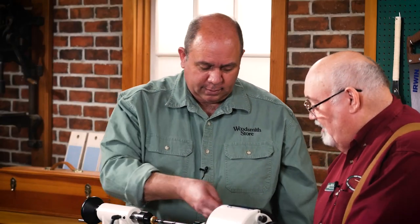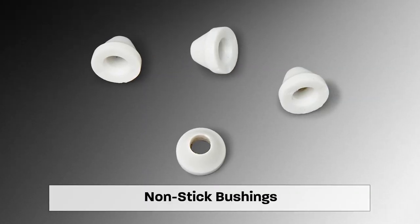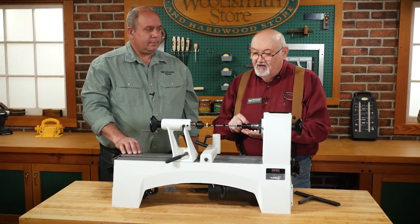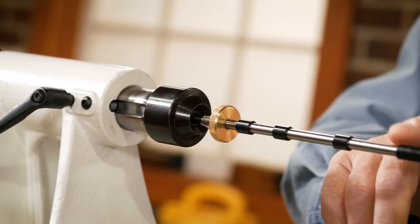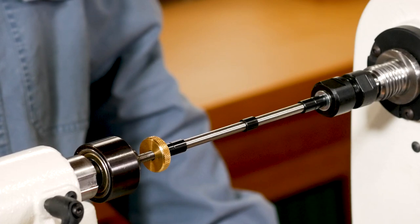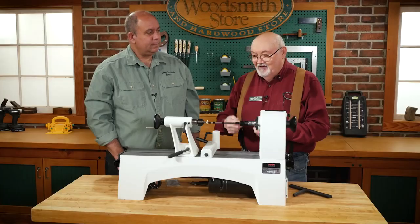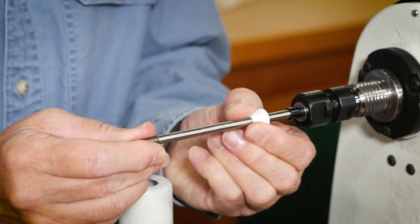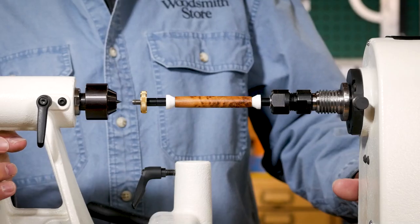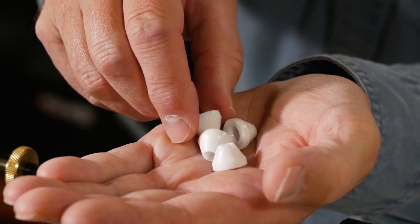What are these little doodads here? These little guys are plastic bushings. Once you've turned your pen, a lot of people like to finish their pen blanks with super glue, which gives you a nice glossy finish. The problem is, if you leave regular bushings on that are holding your blanks in place, when you're putting the super glue on, you always get some on your bushings, and they end up gluing the bushings to the blanks — and when you have to break them apart, sometimes you break your blanks. These are conical, so they fit any size tube you might have and keep it centered on the shaft. More importantly, they're nonstick, so the glue doesn't stick to them.